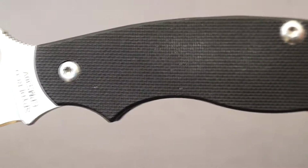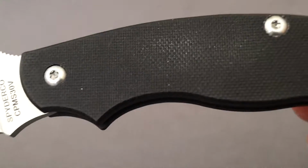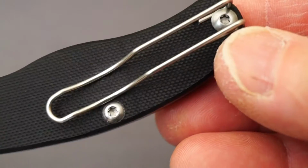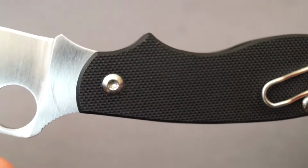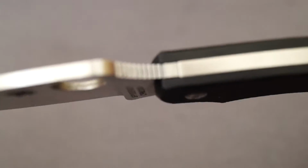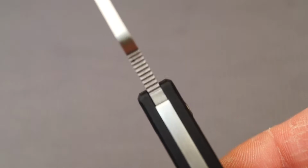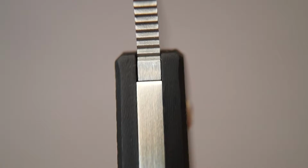Let's get that in focus again for you. There we go. And we have some Torx screws holding it all together. And then on the other side we have the clip and a few more Torx screws holding it together the other side, as you can see. Obviously they go straight through. As I say, the fit and finish on this fellow isn't too bad at all. The tolerances are not too bad. Let's get a close-up on that. That doesn't look bad at all, does it really?